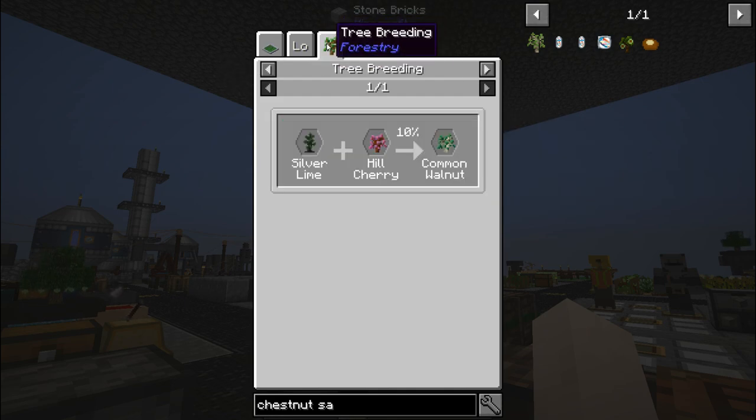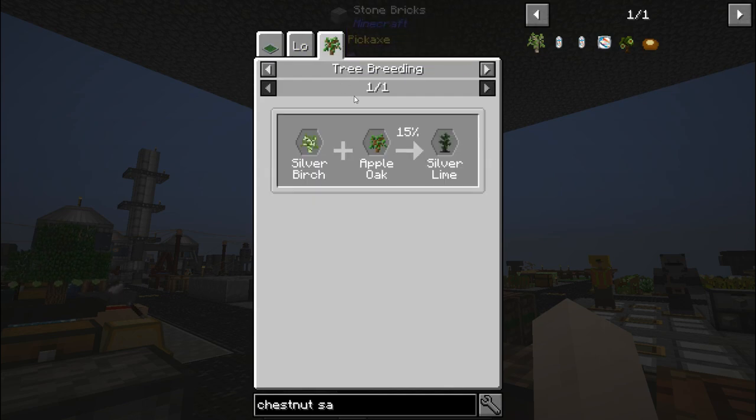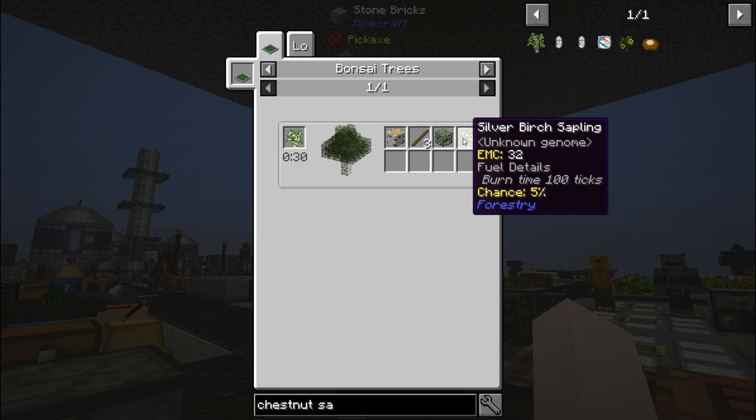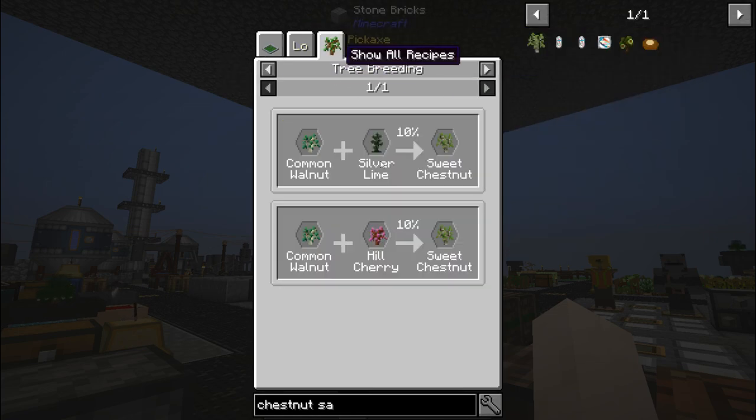How do you get a common walnut? You get a common walnut with a hill cherry or a silver lime. So I'm definitely going to need both of those. The silver lime you get from silver birch and apple oak. Silver birch you get... Okay, so I guess silver birch is just a birch sapling. Let me go back to the tree.